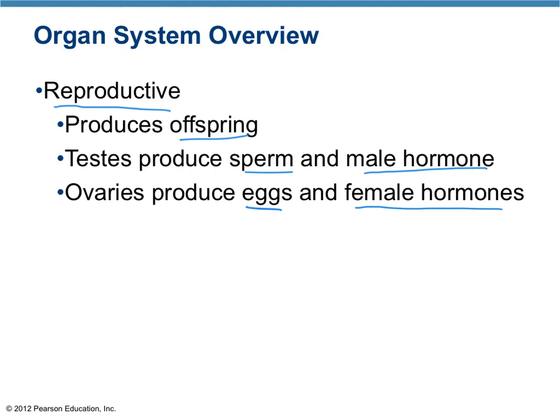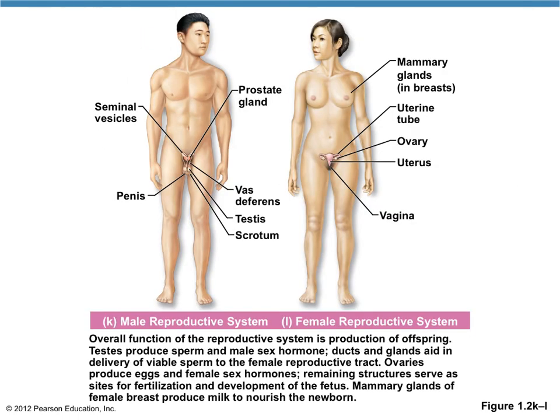If you join a sperm cell with an egg cell, you can form a zygote, which has the potential to develop into a fetus and then a baby. In males, the testes are the endocrine organ and reproductive organ for men. They produce sperm cells and male hormones. In females, the ovaries have a similar function. They produce female hormones and they generate egg cells. So both of those organs have multiple functions that are important for reproduction.